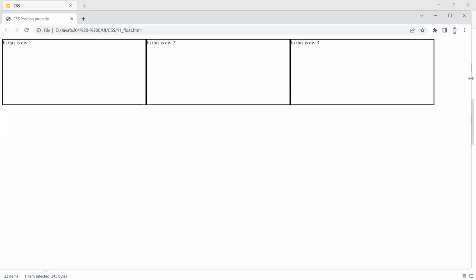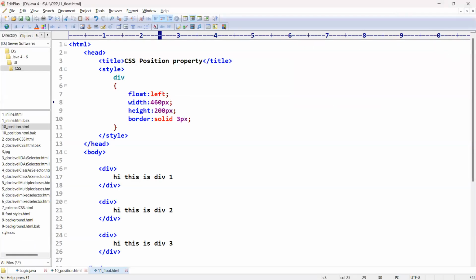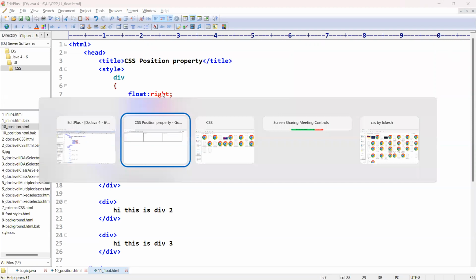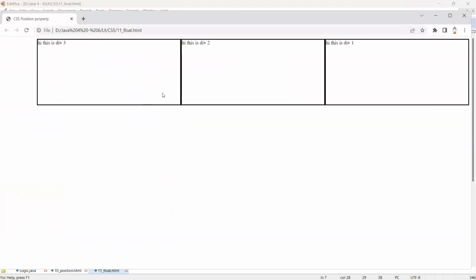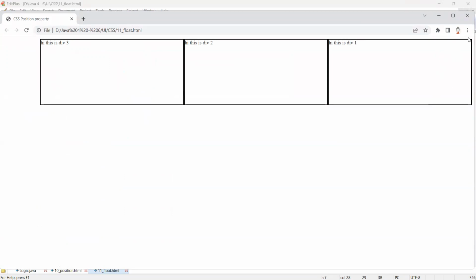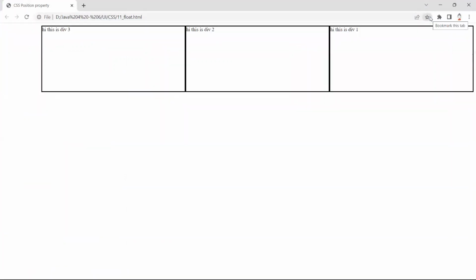If I want to make them float right, I can give it as right so that the divisions will float to the right. So whenever you go for responsive design, if you decrease the size of the browser, they'll automatically respond to the browser size and be rearranged to the direction that is given. As simple as that. So this is the float property. This float property is mainly used in responsive design, responsive CSS. Just remember that.